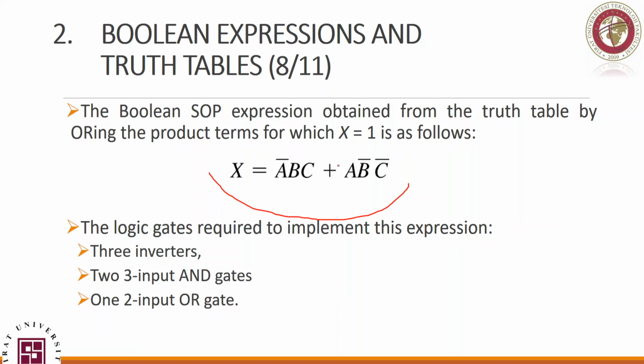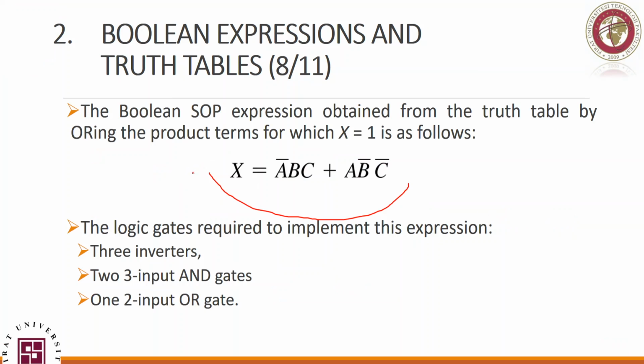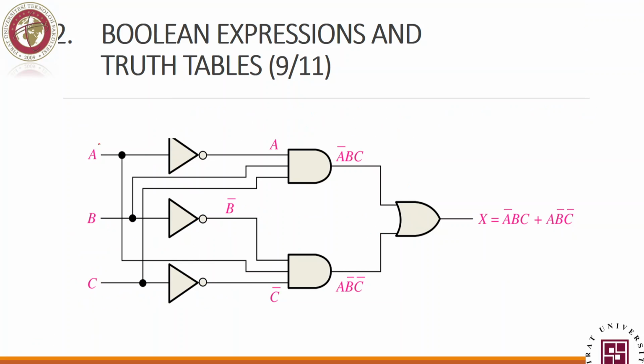So in this case here, we have only one OR gate, three NOT gates. Why? A inverted, B inverted, C inverted. Three NOT gates and two AND gates with three inputs. That's it. Like this. A not A, B not B, C not C. So we have here not A, B, and C, not A, B. This one I think because I cut the image, so the not is gone. I just provided it, no problem.